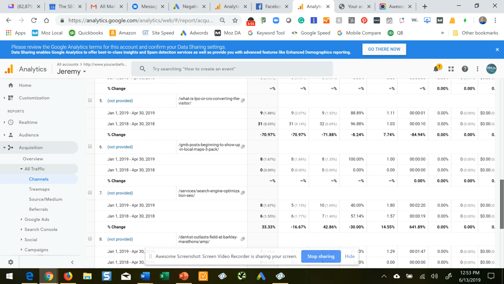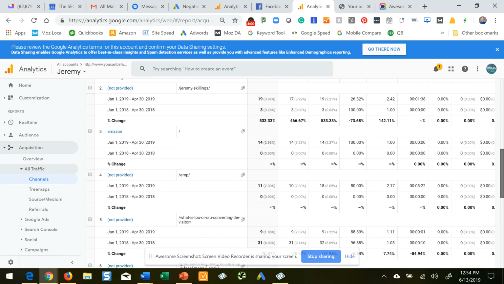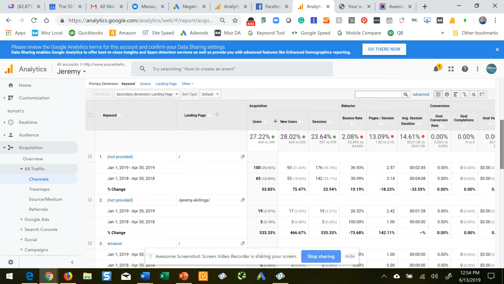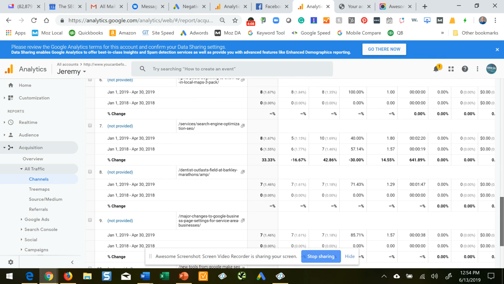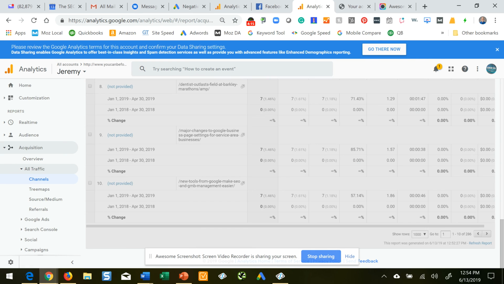Now, if you have a lot of content and you've been hit really hard, you may have a number of pages you have to do this with. I've helped clients and companies that have hundreds of pages, so it's a lot more complicated, but I just wanted to show you how to do one of them. You can expand the number of pages you look at down here. This is just showing rows 1 to 10. I did that to be simple, but you can show 1,000 rows if you want.